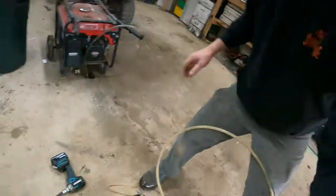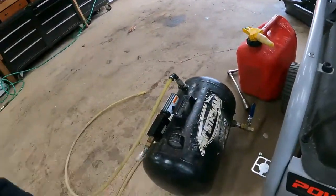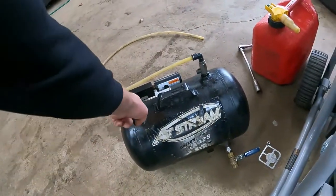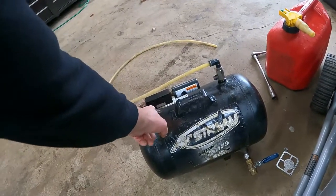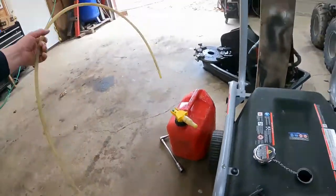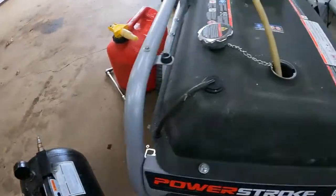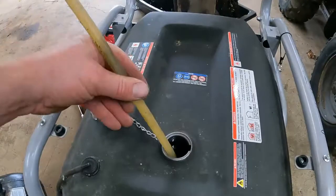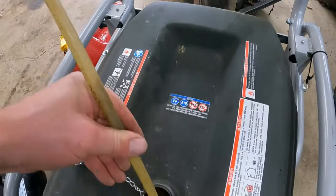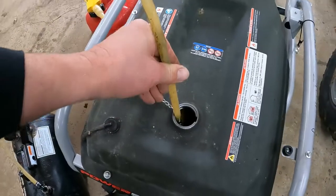All right, I've got this. It's a pressure tank that I've turned into a vacuum tank. So you plug air in here, it shoots air across this block, and there's a small orifice in here that creates vacuum in this tank. That's how I suck oil out of engines and stuff like that. So I'm gonna stick this right in here, turn her on, and you'll watch her suck. Oh, easy. She likes the gas. The gas goes easy. So I'm sucking the gas out right now. We'll get as much out as we can. Tank is fairly clean. It's just nasty gas.